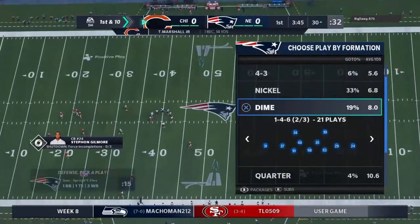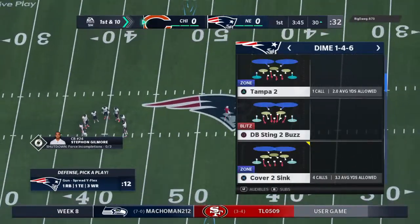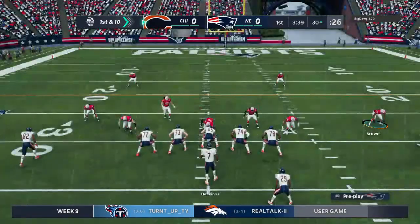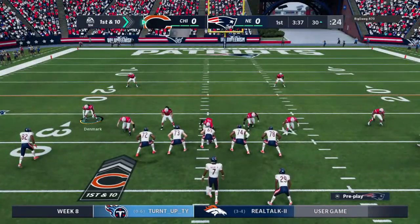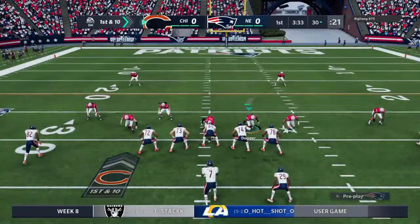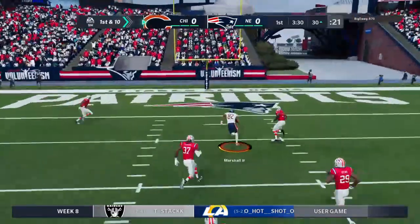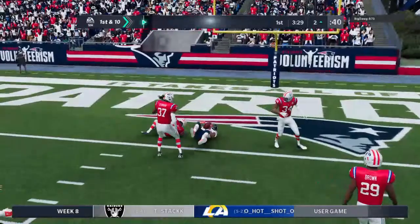How about a guy proving his worth in different ways? Had the big play in the run game to play before. This time, they go right back to him in the passing game, and he comes through with yet another big play. That's why you work out so hard in the offseason, so you can stay on the field and accumulate big plays. And this is caught at the 8.